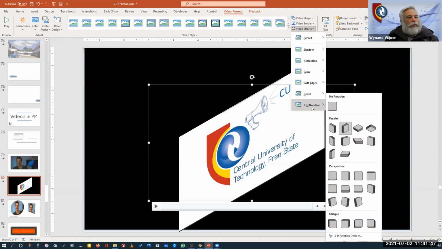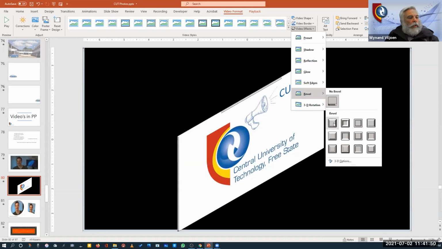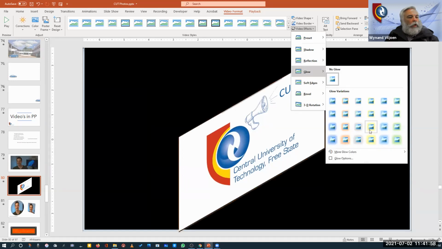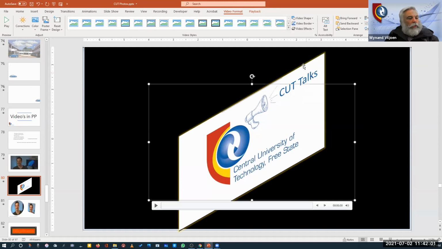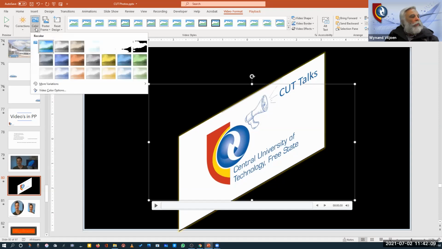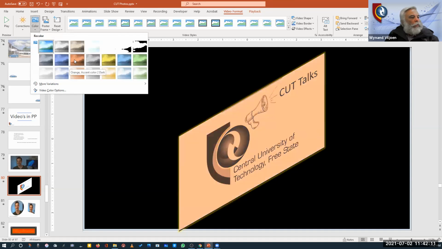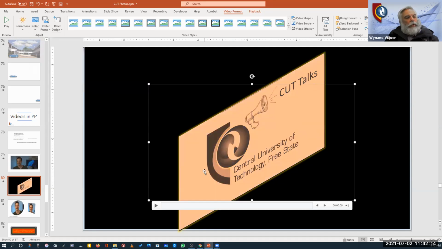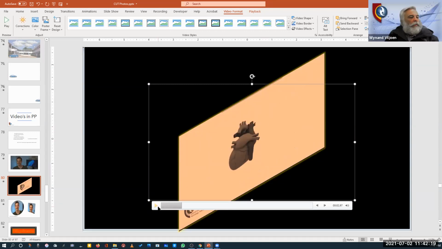There are so many things you could do. You could have a bevel around it. You could have a relaxed inset. So that is all the stuff. You could also put a glow around it, and you see it's very small at the moment, but it did have a yellow glow on it. And you could also change the color of this video. So say, for instance, you want to make this video orange, then it will change the video in a color format, and then you could play around and see what happens. You could play around on that and do some nice things.